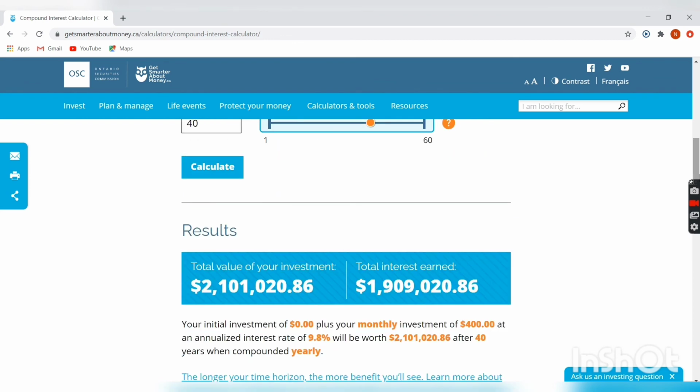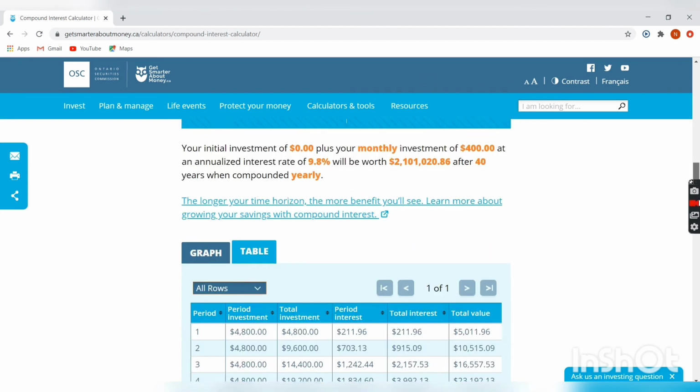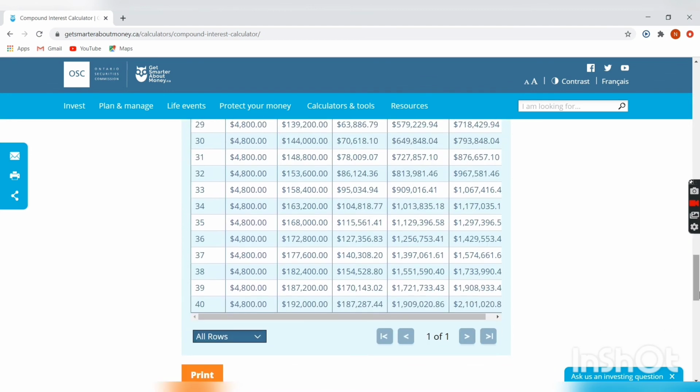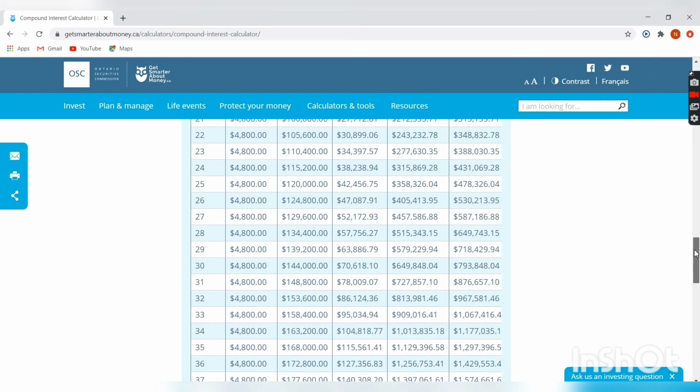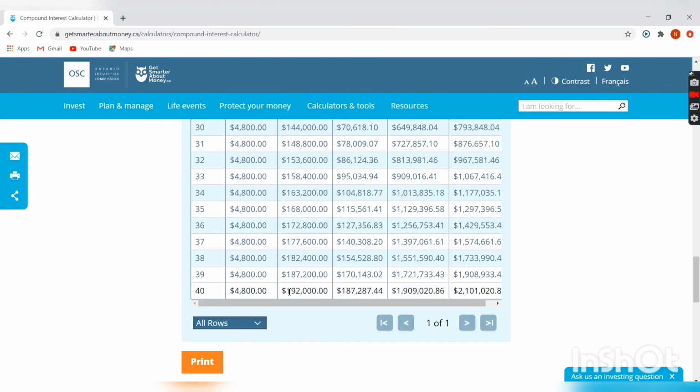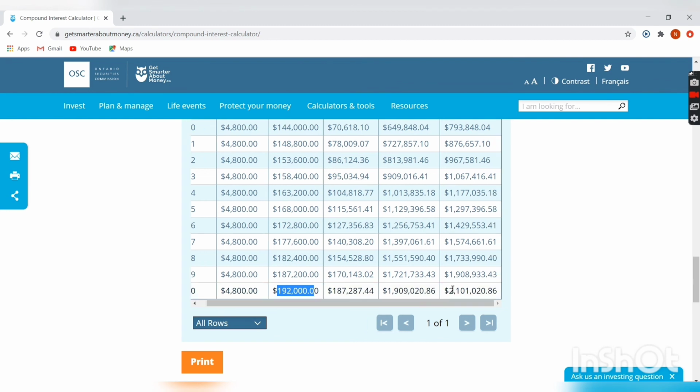So why is that so high? Well, all right. So scroll down to the bottom. How it did each year. That's our total number invested, I believe. Yeah, that's our total number invested. Let's move that to the side for now. Still need that. That's how I'm recording this. All right, so this is how much we've invested, $192,000, and it has made us $2 million.